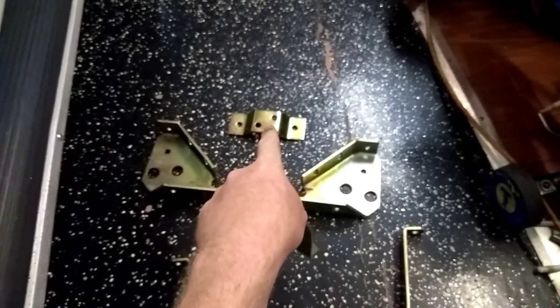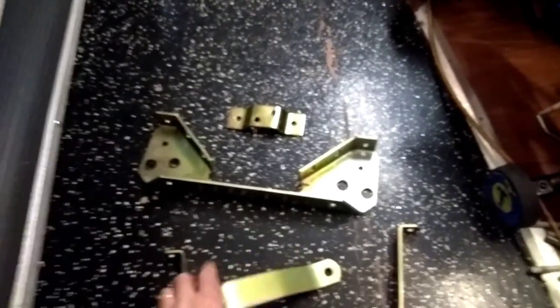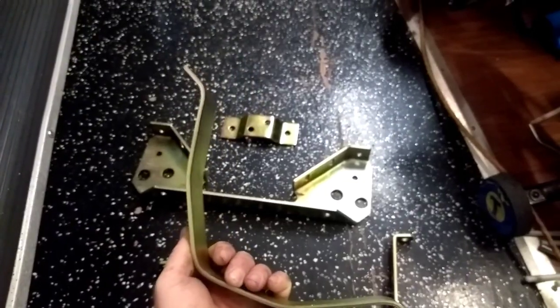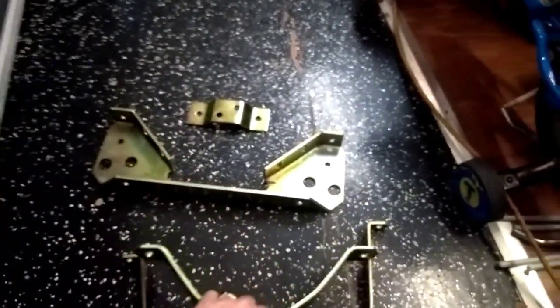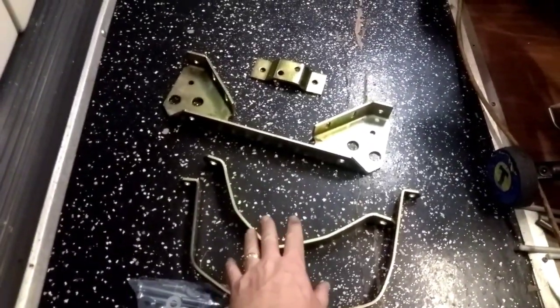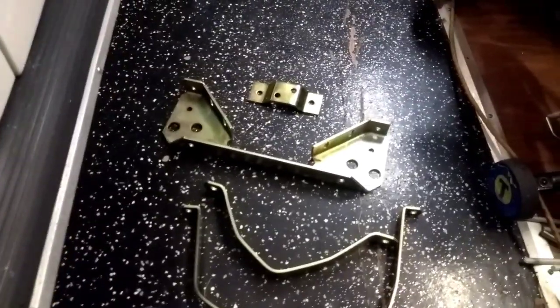If you were to be worried that you break the front mount on the nose cone, because that is a 2-bolt mount, what you could do is put a mid-mount on the car. I think that'd be a better option than these. But this is nice and thick steel to make brackets out of for something else. So like I say, the only reason I bought this kit with the straps is for the hardware, and now I got some scrap steel to make brackets out of. This is a pretty simple thing.